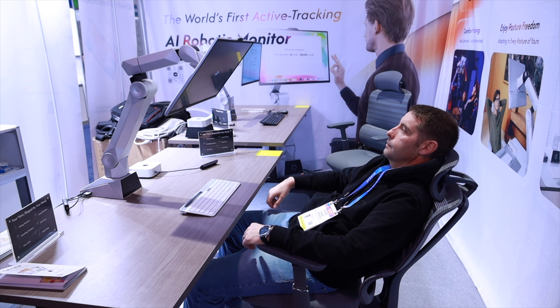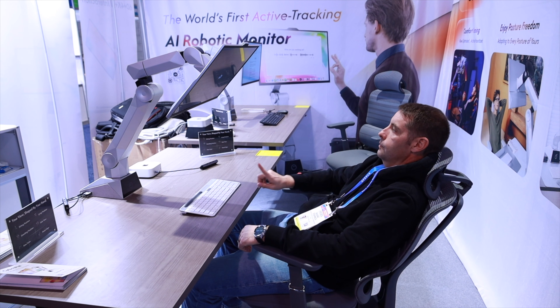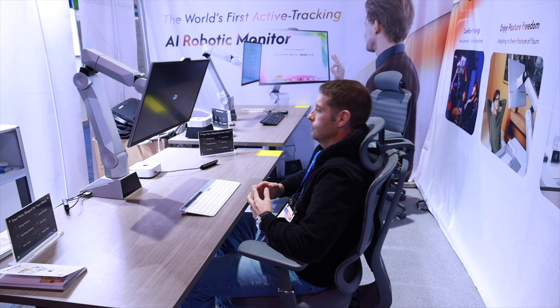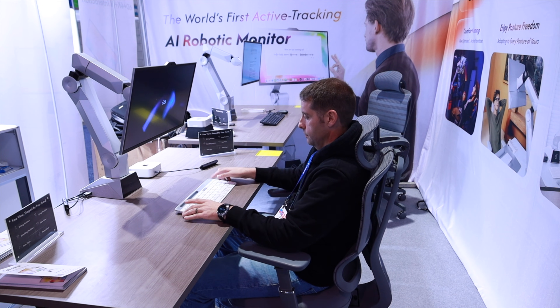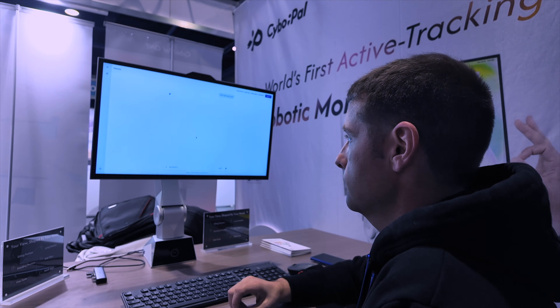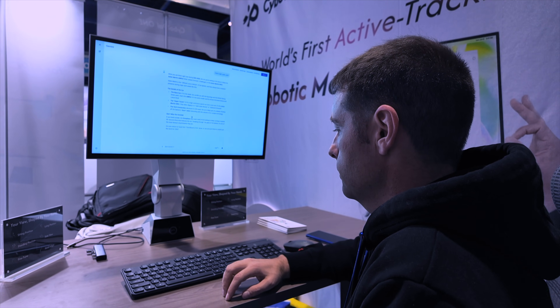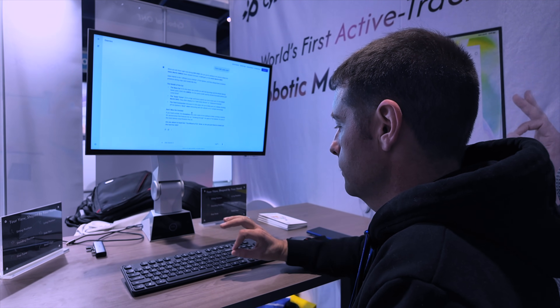This is the Jarvis-level act of tracking. It brings a level of care to the office space that we've never really had before. Whether you're sitting, standing, or reclining, you stay in a healthy viewing zone without even thinking about it. But movement is only half the story. Just like Jarvis, you can interact with the screen using your voice. Using AI, I was able to ask questions about the weather, check game scores, and even look up popular gadgets featured at CES — all without touching a keyboard or mouse.